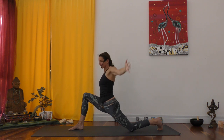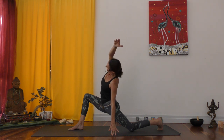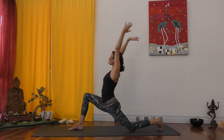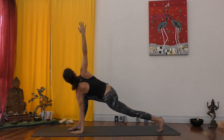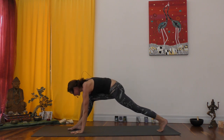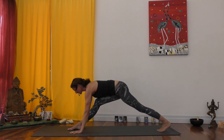Inhale, coming up. So left hand either onto the hip or down onto the ground — open up the right side of the body. Inhale, coming up, both hands up, open up the chest. Exhale — left hand on the inside of your right foot, right hand behind. Tuck your back toe, lift your back knee up, open up. Twisting here — bring your left shoulder in the direction of your right knee. Exhale, bring your hand down on the outside of your foot. Straighten your leg as much as feels good, keeping the front of the body open, lifting through the chest.